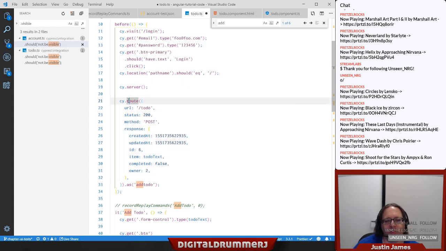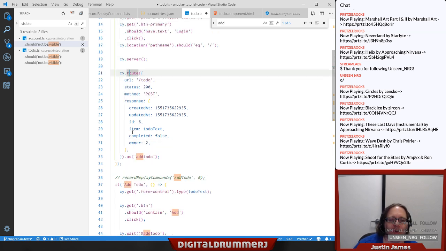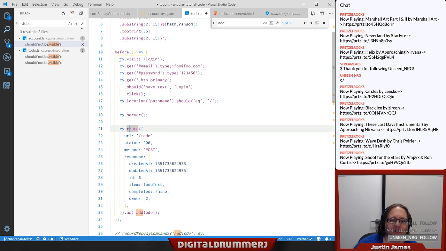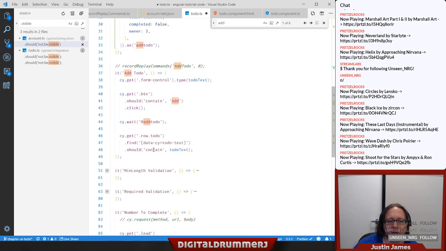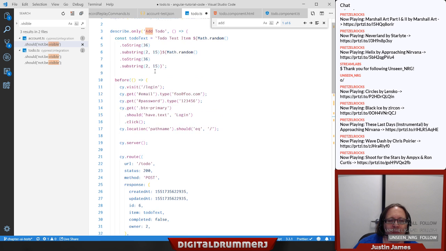So this one was used to actually, when I click on the button, mock out the post request. But do I want to go through the whole UI process each time to add an item? Because this is just mocking the request. For everything else, I don't want to have to copy these lines of code just to say go and add a to-do item. So what I can do is set up a method that calls the request for us.